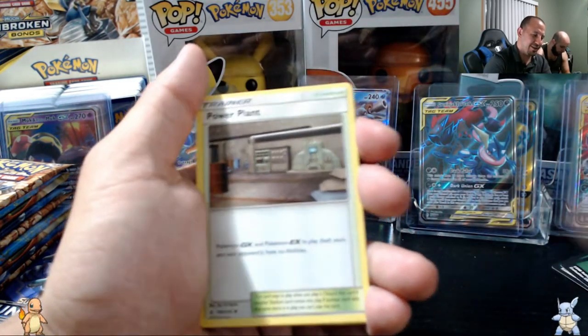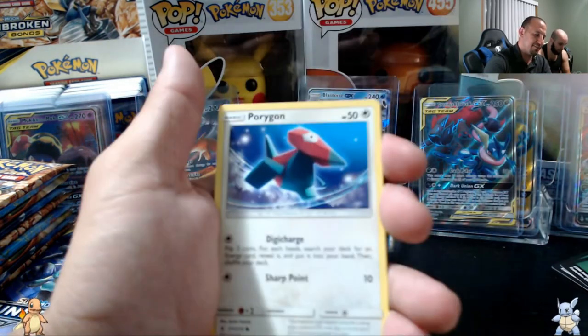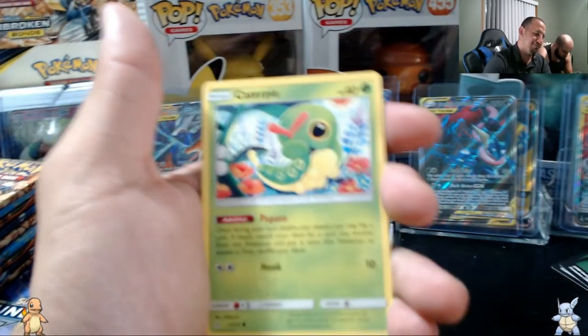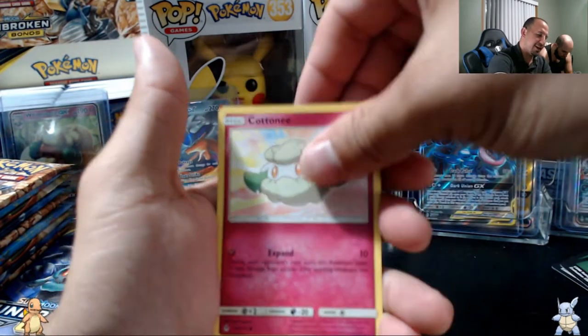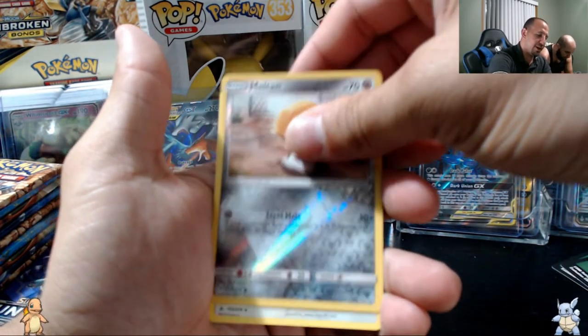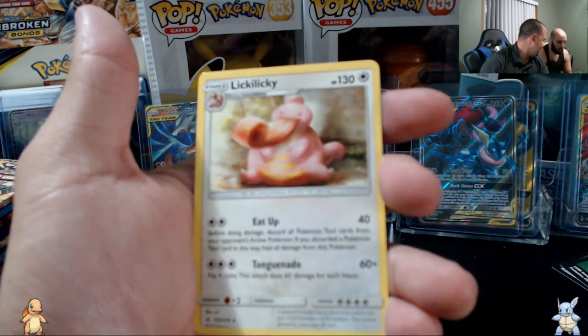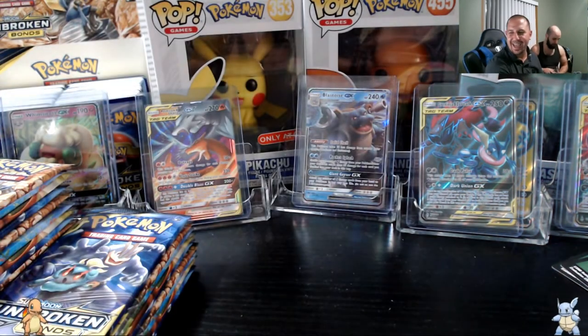Vspringer, Power Plant, Esper, Oregon, Dramaka, Caterpie, Cottony, Reverse Holo Cottony, Melton. Why did I say Cottony? And your Licky Licky. The Licky Lick.